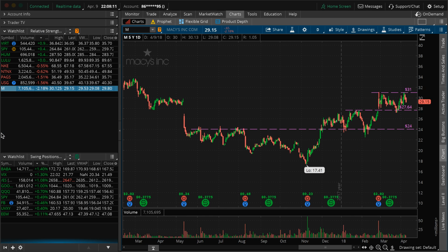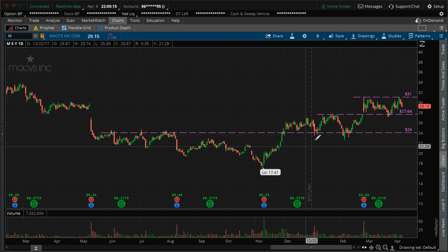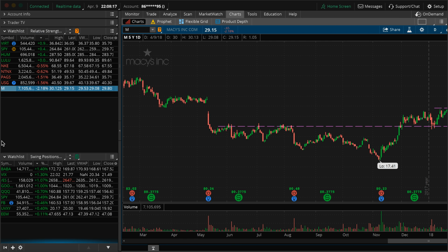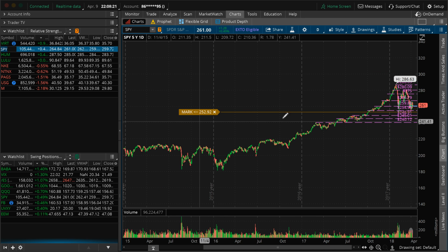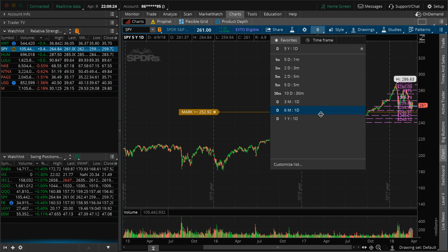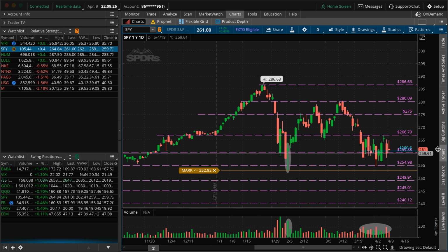So hopefully you understand relative strength. If you compare these stocks' trends versus the market, you can tell right away that these stocks are trending compared to the market, which is not trending. That's what I mean by relative strength. Now again, look at the market. It's not trending upwards. It literally almost looks like it's trending downwards.